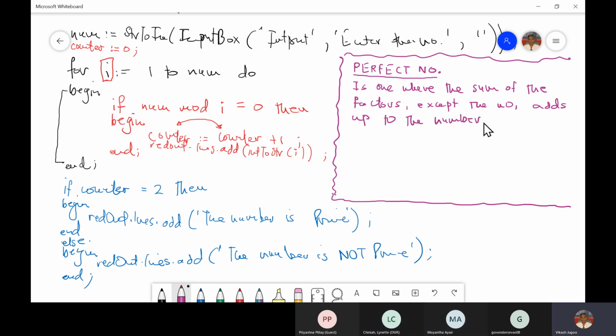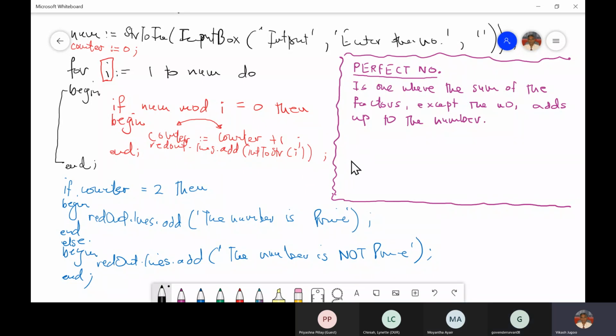Just want you to digest this. A perfect number is one where the sum of the factors except the number adds up to the number. Do you all understand what a perfect number is? Yes. Okay, I'm going to give you examples.